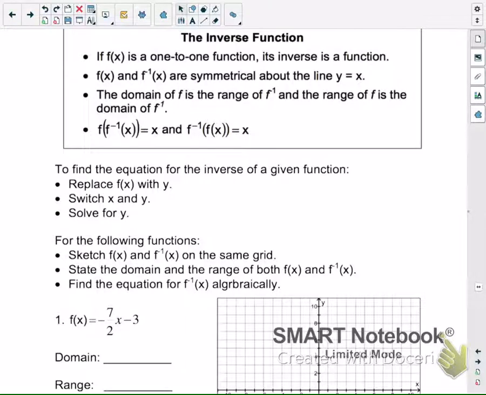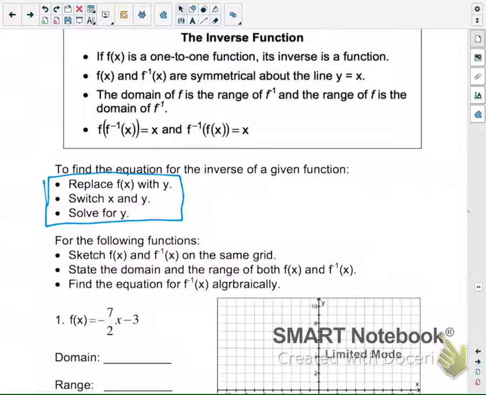All right, so we are going to finish inverses today. The main thing you need to know about inverses is in this little block right here. Those are your steps. Step 1, you really don't even need to do. It's mainly just understanding that f of x is the same thing as y. Then switch your x and y, solve for y. This is how you find an inverse.